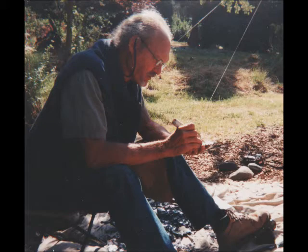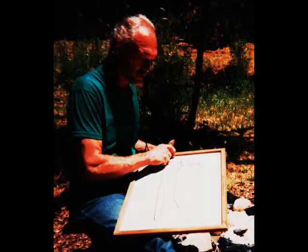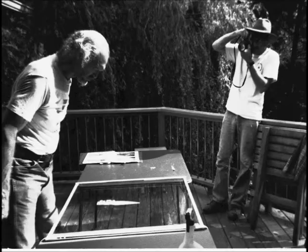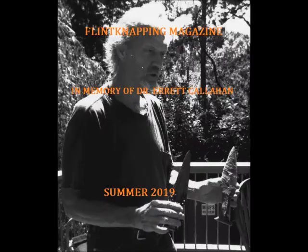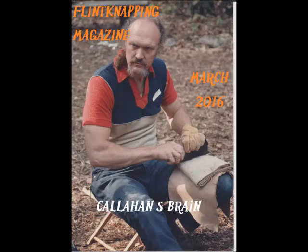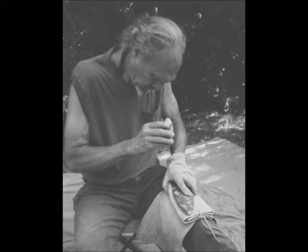How much work have you done actually using your items in experimentation — like the elephant experiment at the Smithsonian, and what else have you done along that line? I've butchered so many animals I can't begin to count. Do you analyze the tool edges afterwards? Saving for analysis — I do very little myself. But what I do is keep meticulous records on everything. I bag these things and log them, so if someday somebody wants to come along they can reconstruct what happened. I think you should do experiments in such a manner that somebody else can come along, take up where you left off, look over your data, and be able to replicate and duplicate your actions.